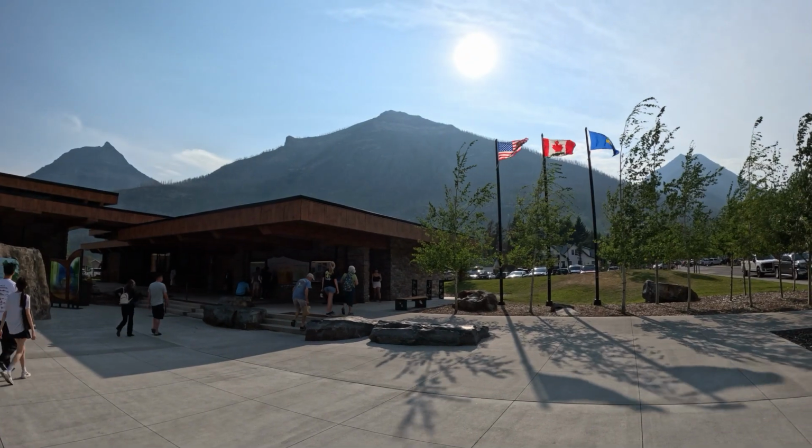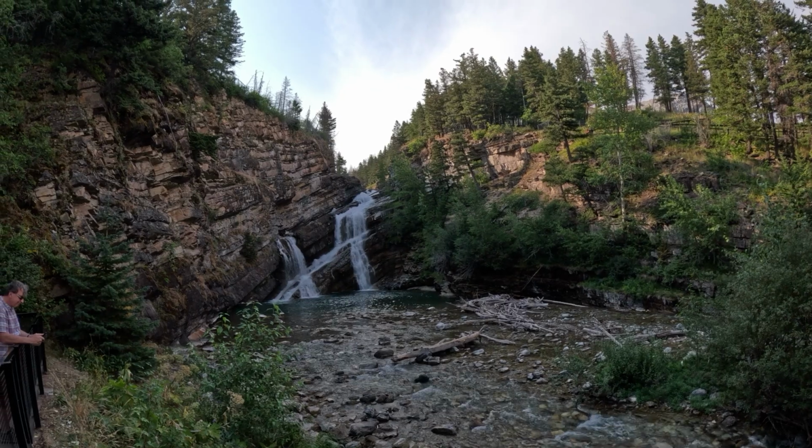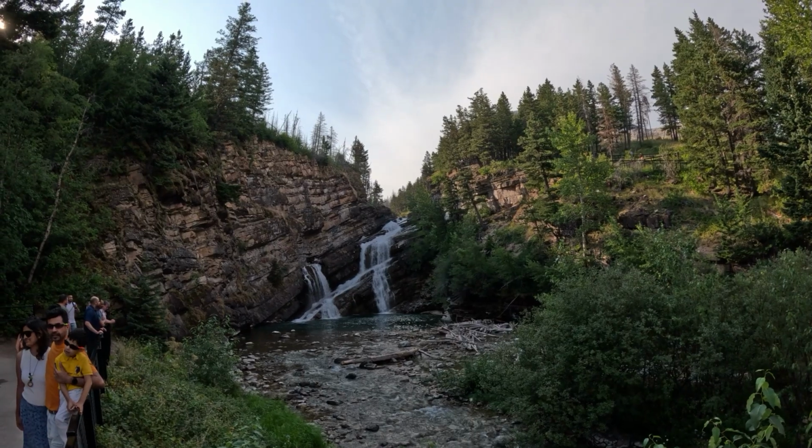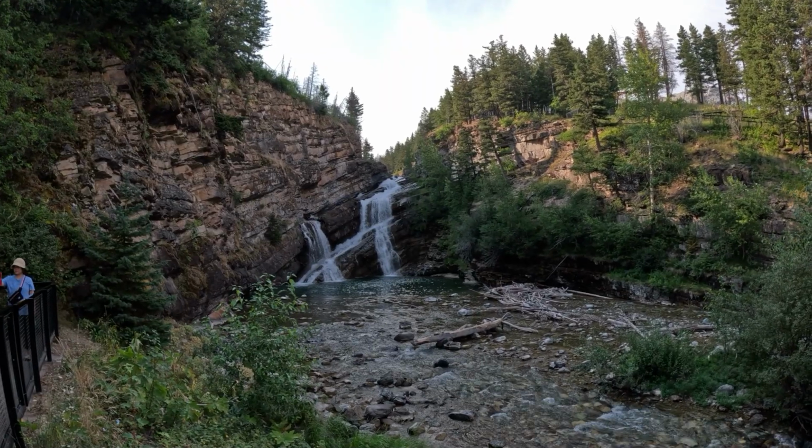All right, so behind me is Cameron Falls. Quite nice actually for being right in town. About a 5-minute walk from that Tourist Information Center. Busy spot though, absolutely busy, packed. There's probably about 150 people here 30 seconds ago. It's absolutely packed in all of Waterton actually. There's just people everywhere, but it is a holiday weekend, so you'd expect that. And Canada's summer, especially in Alberta, is about to come to an end. Maybe 3 weeks and it's gonna be freezing here.